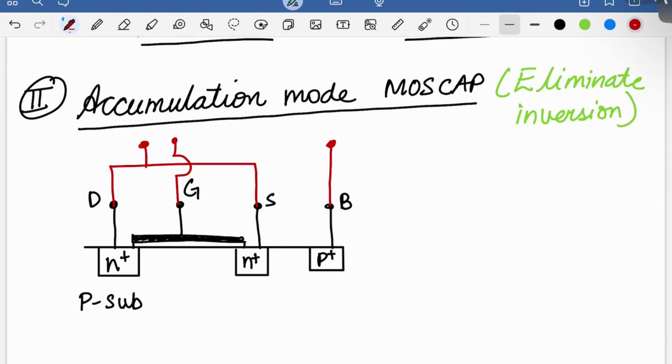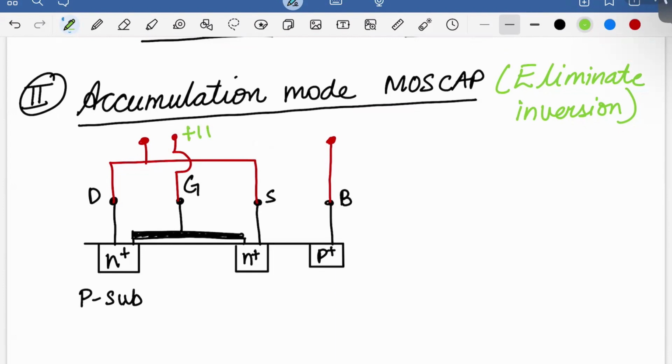Okay, so if you want to eliminate inversion, what do you need to do? In inversion, you have, let's say, 1 volt applied to the gate. So you have positive charges here, and they pull electrons in from the drain and source.